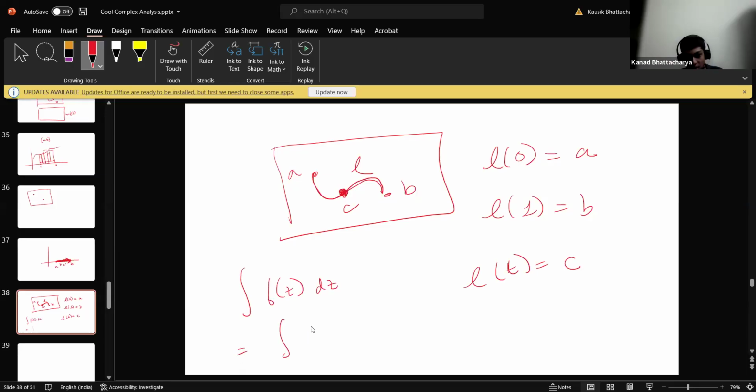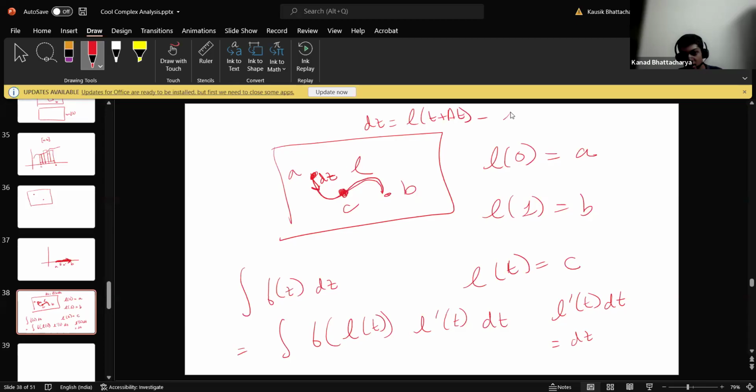And so when we mean that we're integrating f of z dz, what we really mean is that we're integrating f of L of t times L dash t times dt. Because if you think about it, L dash t dt is nothing but dz, right? Because if we are going from here to here by some small amount dz, that is just L of t plus some delta t minus L of t, and now you just divide the whole thing by delta t and multiply it by delta t. Okay, that is kind of unrigorous, but you get the idea.